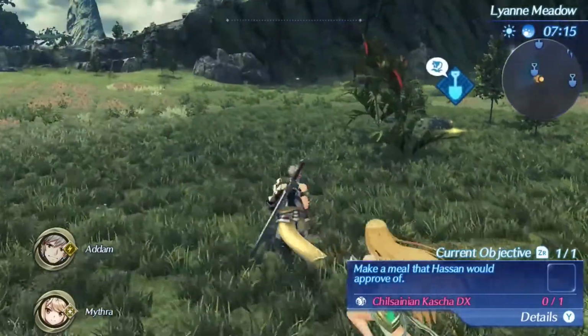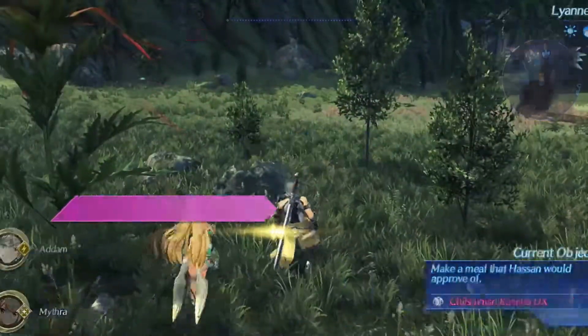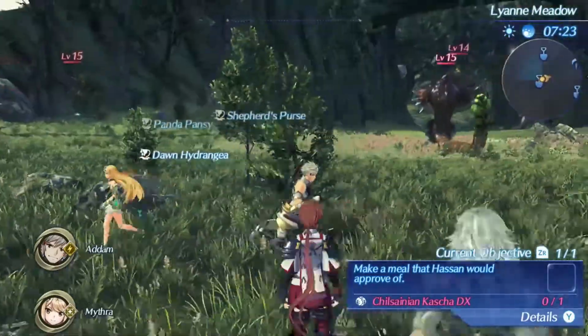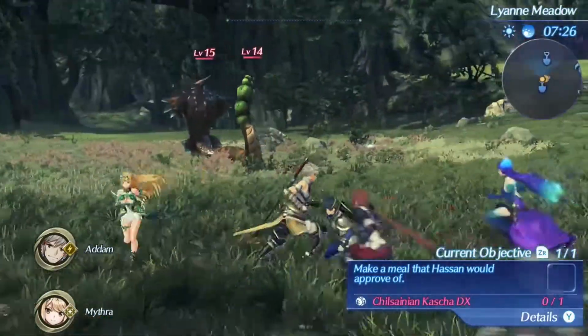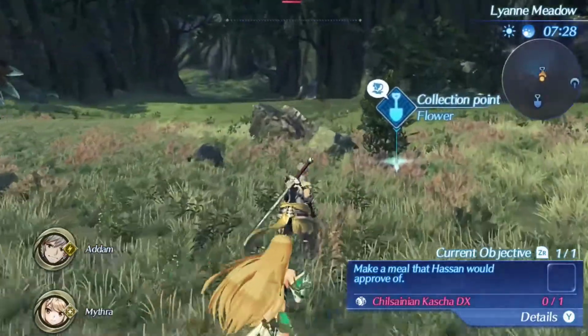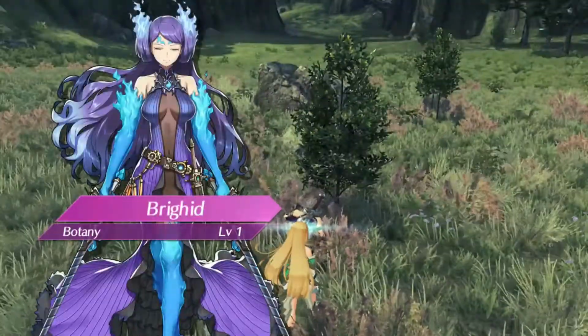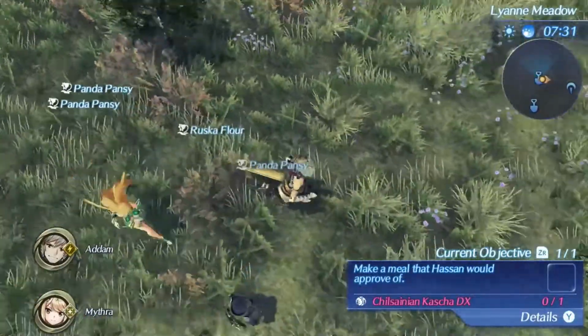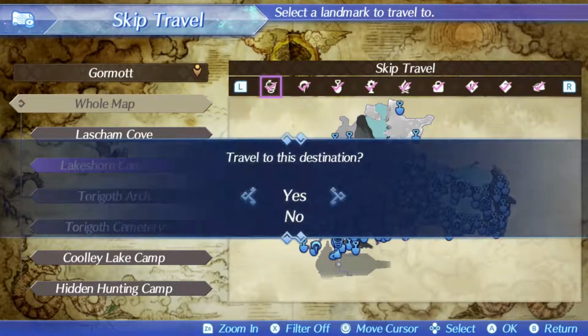Let's see. Are you what I'm looking for? Pretty wildflowers? Let's see. Not seeing what I'm looking for just yet. There's a big ass snake right here. Regular flowers, maybe? Oh, there we go. There's a couple of what we need. So now we head back to the campsite.